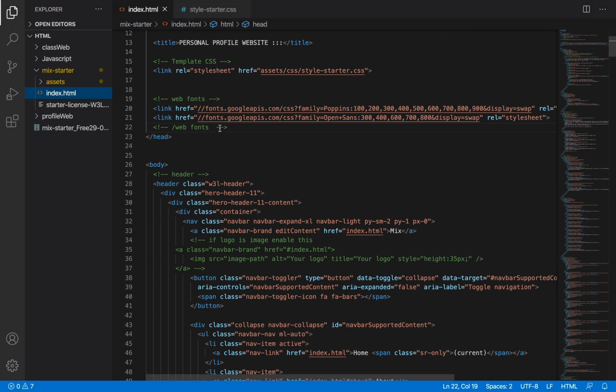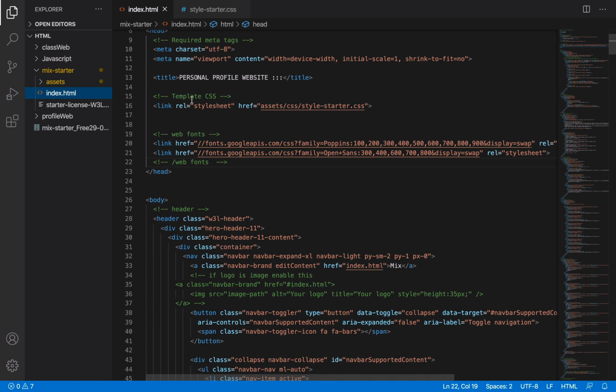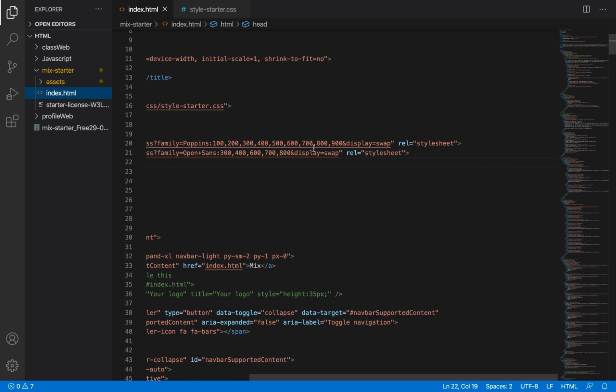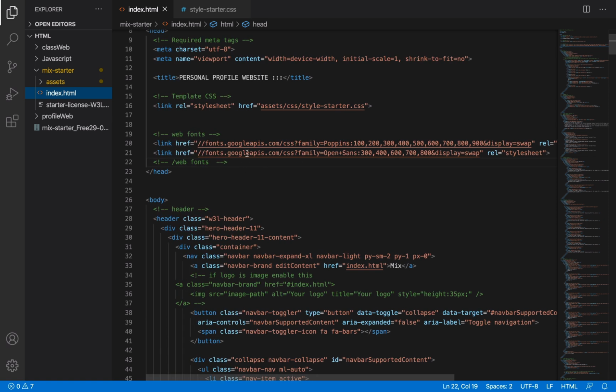Okay, so that's the style sheet, template.css. Then this web font, if you can see, the link is an external link. Can you see fonts.google? That is where the fonts will be referenced from. It's also a style sheet, from the Google API. All right, so that is that.